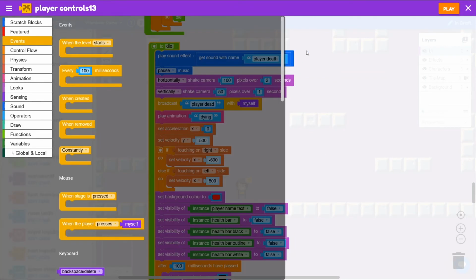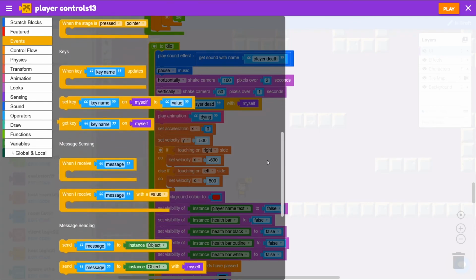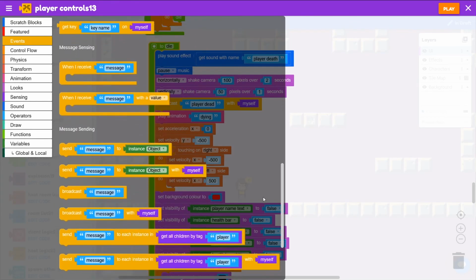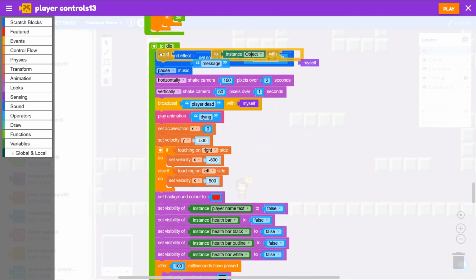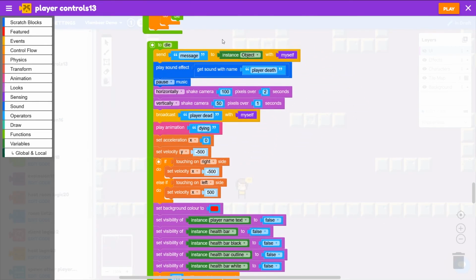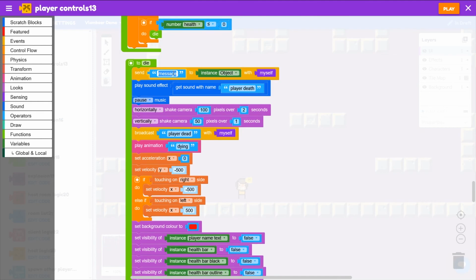So we'll go to events and grab, from message sending, send message to object with myself. We'll do that when we die. The message will be cinematic, and then capital T text. Cinematic text, that's the message the camera will accept.